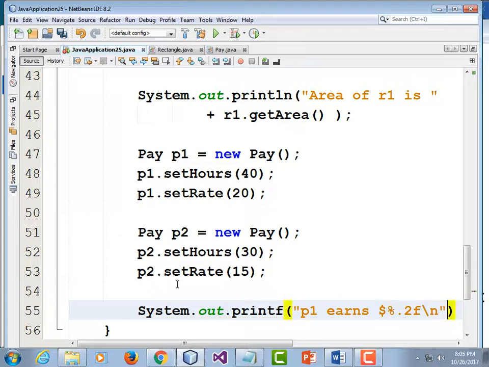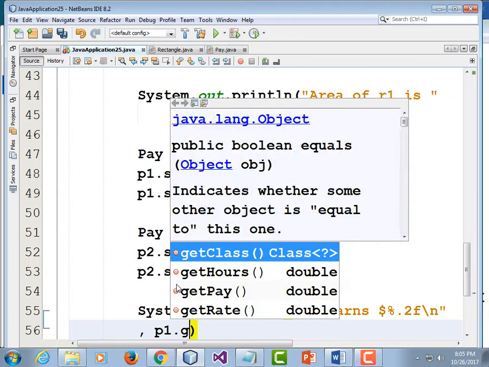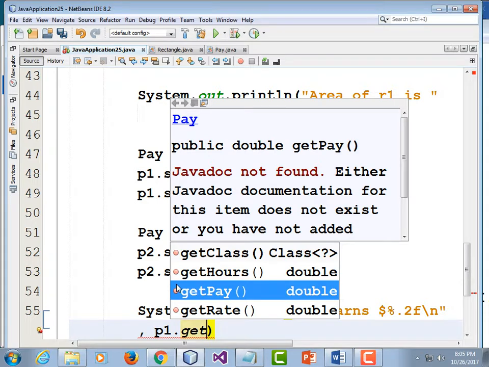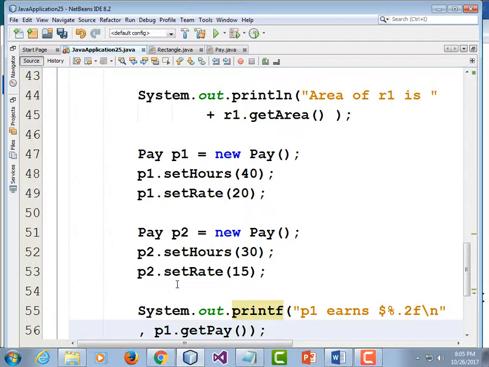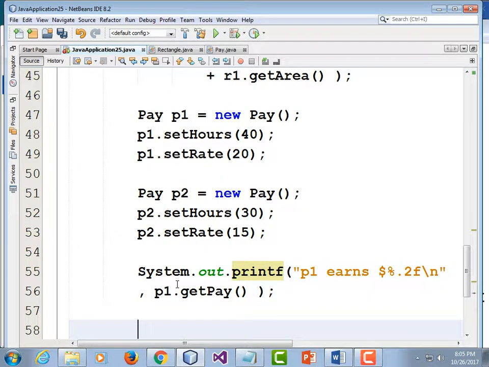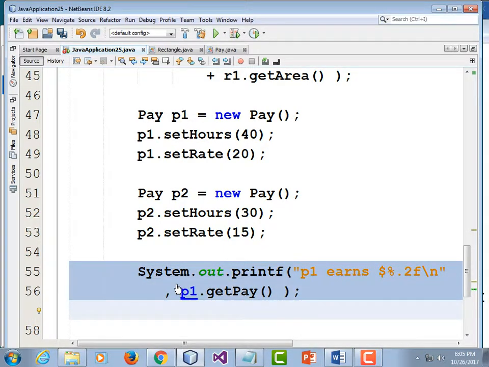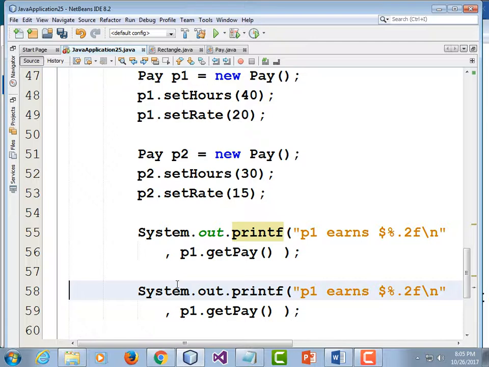And then \n, and then after the quote, comma, P1 dot get pay. And do the same thing for P2. And that was a lot of typing, so I'm going to cheat and copy that printf statement, paste it, and change all the P1s to P2s.